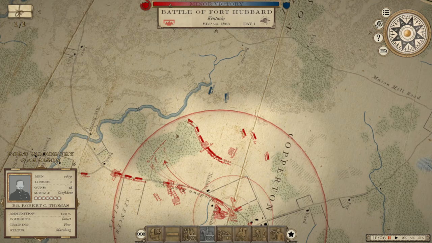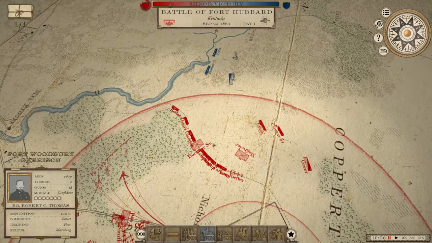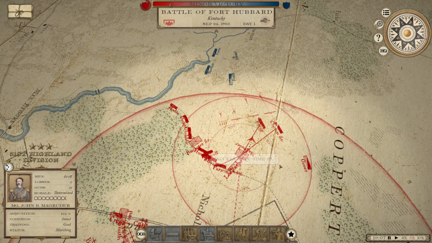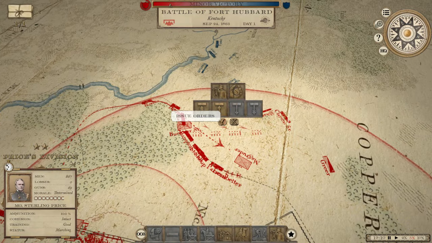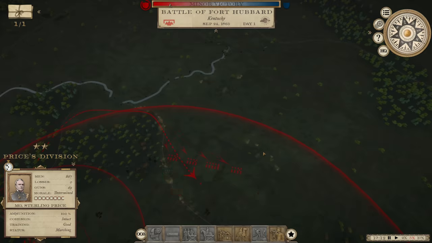All right, so I was moving to get in position along here, and it looks like he was already coming around this way, so that's where we're going to meet him. Buckner's division here, Magruder's division here, and then we'll worry about the rest. Let's get Sterling Price to divert his artillery. We've got a nice wide open battlefield here.